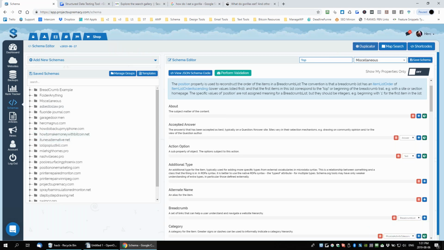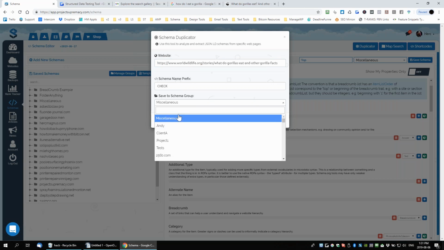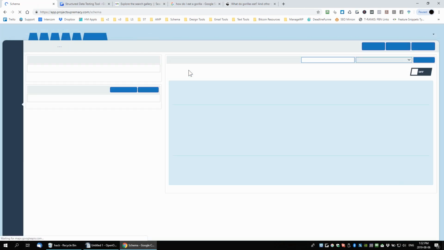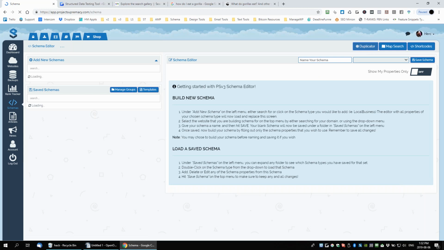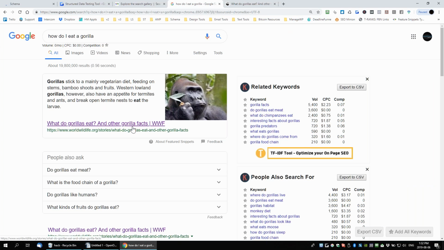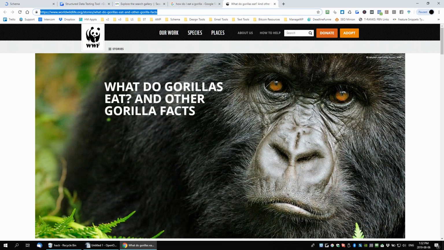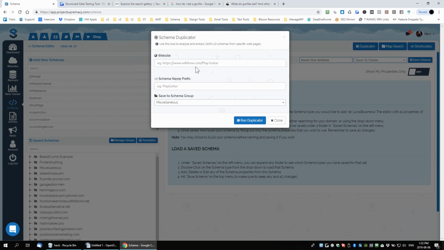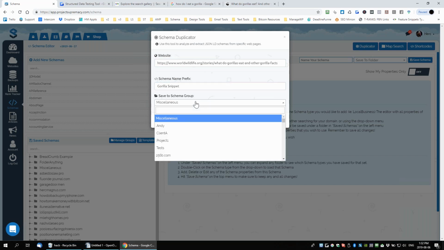So now I'll go to the duplicator. Okay, there's the URL. And now I need to find my check. Let me refresh this page. Okay, duplicator. And remember, once again, guys, what are we trying to do? We're trying to find out, well, I like this rich snippet. How do I get it for my site? So we get the URL of the site that got the featured snippet in Google. Then we go back to Project Supremacy v3, run it through the duplicator. Okay, we can call this gorilla snippet, right? And then we have to save it to a schema, and I have a folder called check.